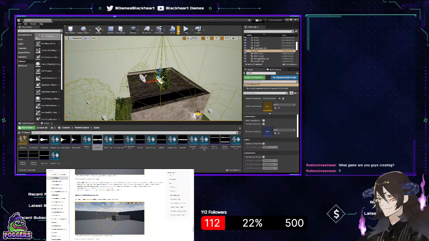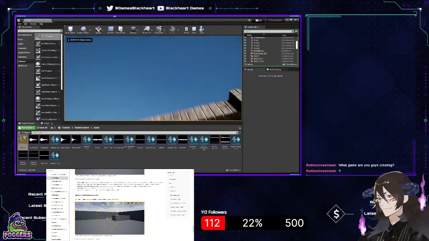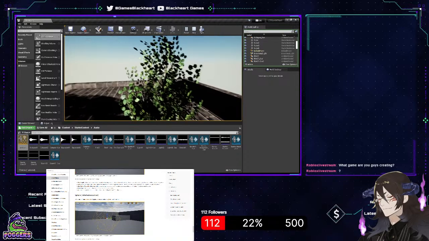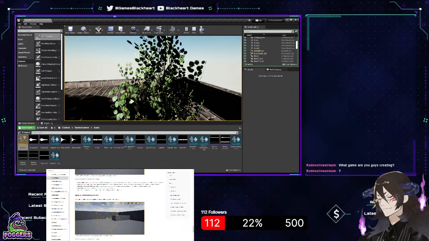So I need to figure out what values I need to change in order to stop that bleed through from volume to volume. Otherwise, we're going to have problems when we start building games, and suddenly we're trying to use ambient sounds and it bleeds through everything. So yeah, not sure.